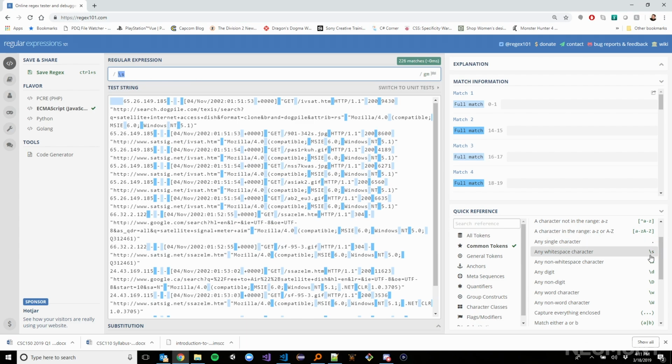So the \s is different than just doing a single space character. If I do a single space character, notice that you can't really see it, but it is literally the single space character. Notice that the tab is no longer a match. So having escape s says, give me all the white space in the document. This is important when we're trying to match large patterns where white space may be included.